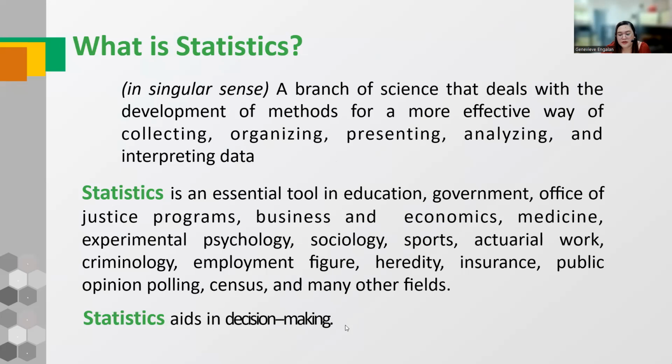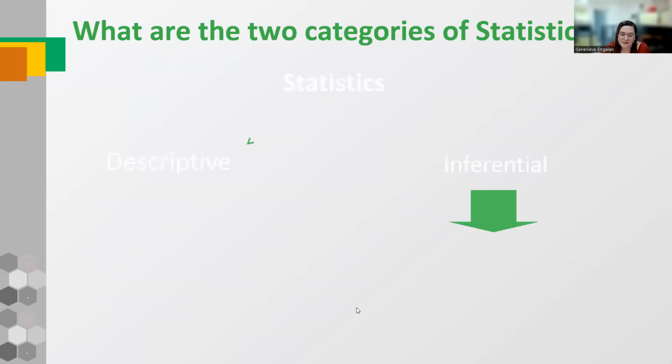So this is used to aid in decision making nila. Okay, so for example, ang kanang sa public opinion polling, no? Kung unsa may mas maayo. 'Di ba? We use that in Butuan City, may mga polls ka bantay mo during elections, there are polls, 'di ba? So it aids in decision making.